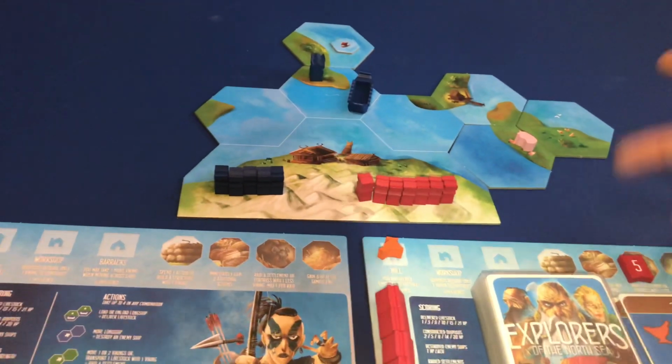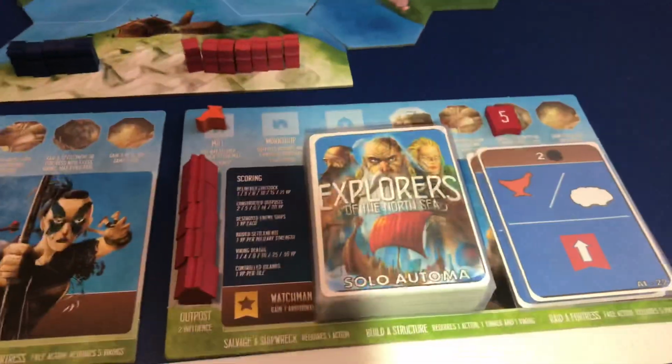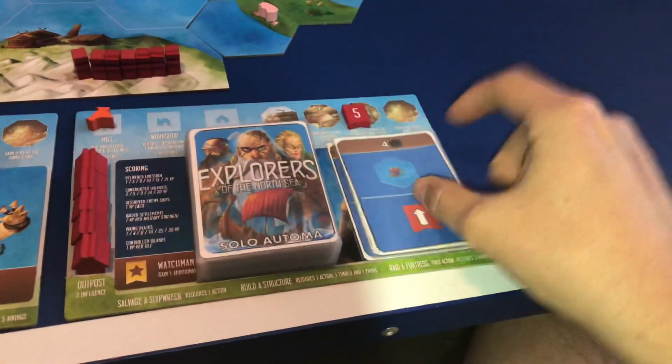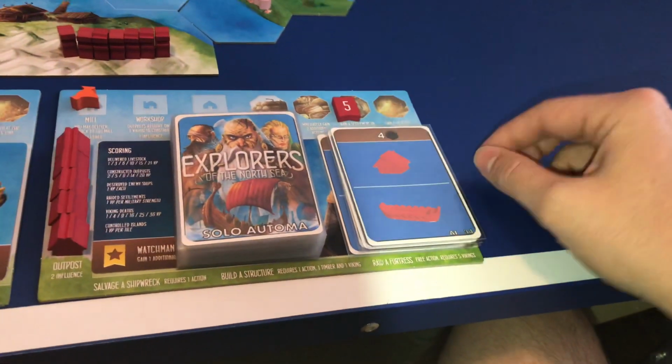And then it's my turn. I would take my turn, refill, and repeat. So let's go over some of the actions that are on the cards. We've already gone through these two. It wants to take a ship token on the board.